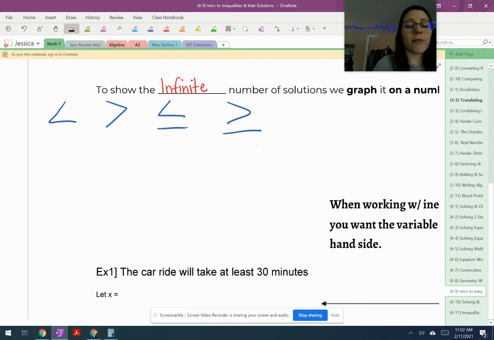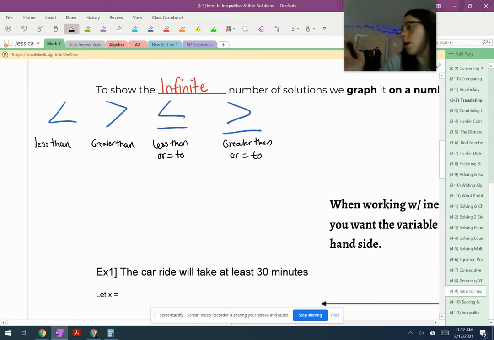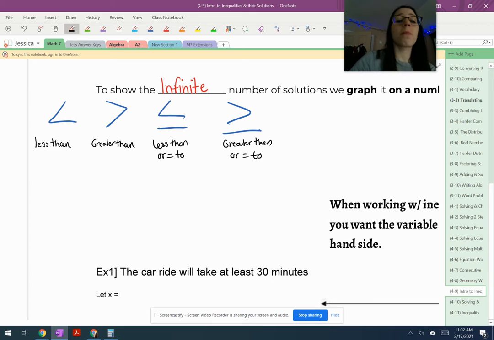So naturally, we have our four inequalities: less than, greater than, less than or equal to, greater than or equal to. All right, so again, like I said before in the previous video, make sure you're using the hand trick if you don't have those memorized. And again, I will be the first to admit I do not have those memorized, and I often use the hand trick to tell them apart.